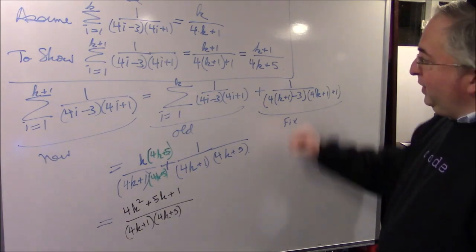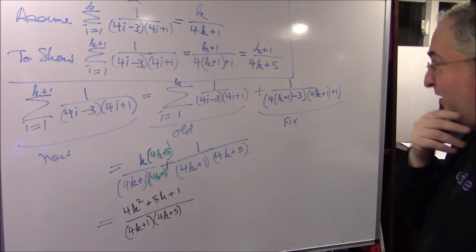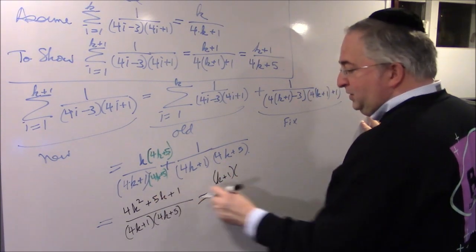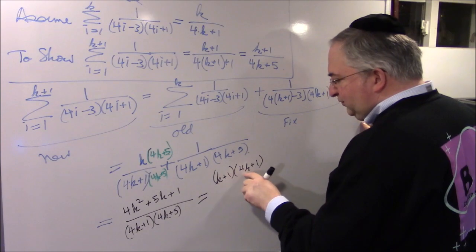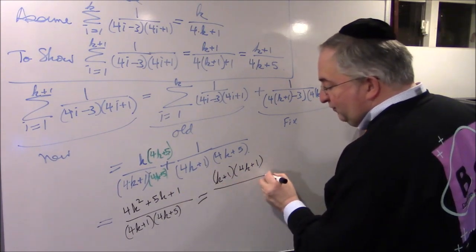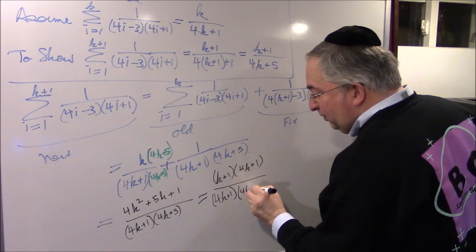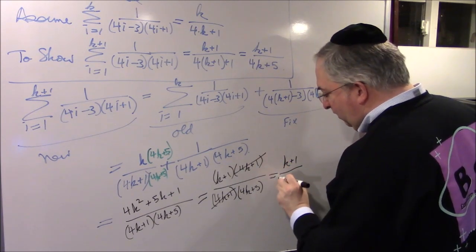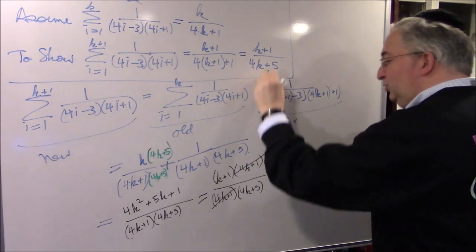Okay, basically, and now you look what you have. I'm sorry, you look what you have, you look what you want. That's the purpose of a cheat sheet. And you say, how can I get that? So the answer is very simple. Now factor that. So this becomes (k plus 1) times what's missing, 4k plus 1. Let's just make sure that's right. k times 4k is 4k squared. Plus 4k plus k is 5k. 1 times 1 is 1. So we got that. Divided by (4k plus 1) times (4k plus 5). This cancels out, and you're left with k plus 1 divided by 4k plus 5, which is exactly what you wanted.